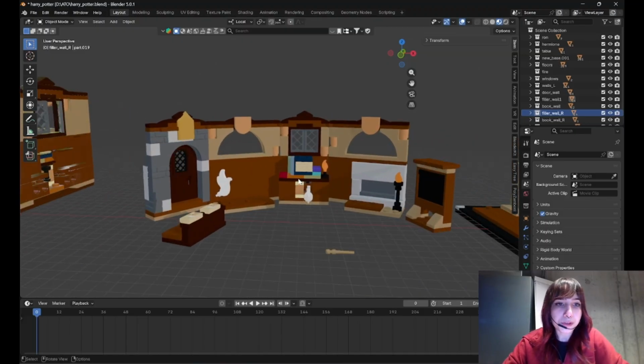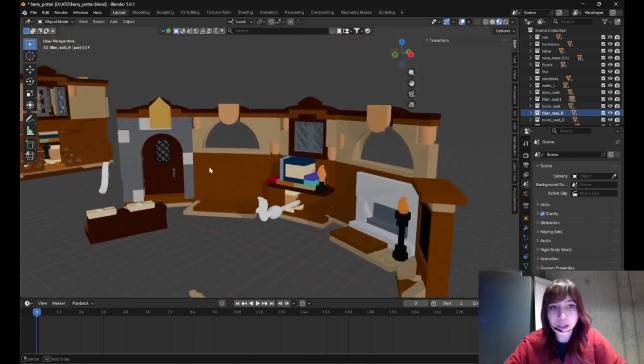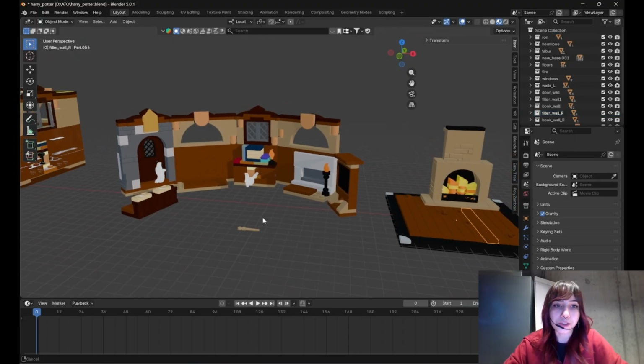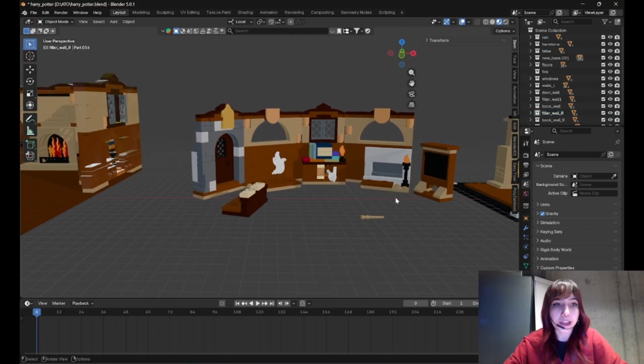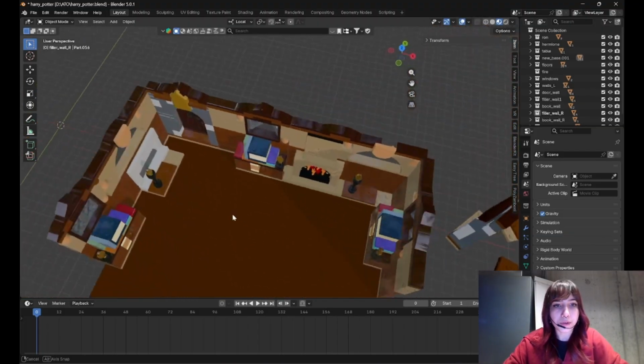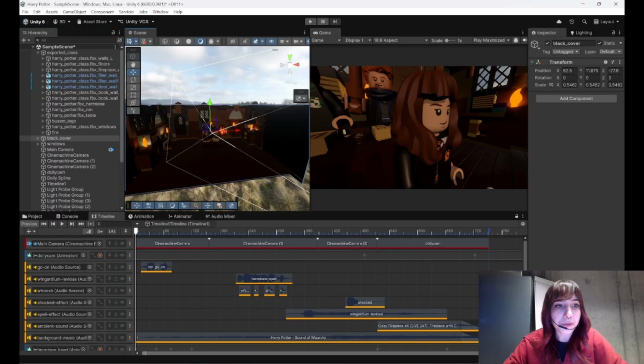The classroom environment was originally a curved semicircular room directly exported from Mecabricks. However, fitting rectangular LEGO floor tiles into this layout caused overlapping geometry, resulting in Z-fighting and unstable baked lighting. To solve this, I rebuilt the room into a rectangular layout and separated it into modular wall sections, such as window walls, bookshelf walls, fireplace walls, and filler walls. This made the environment easier to adjust and manage inside Unity.